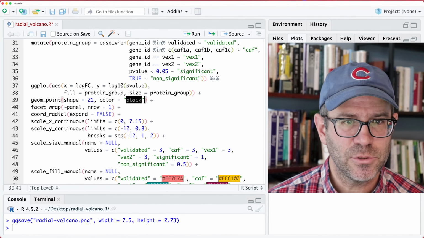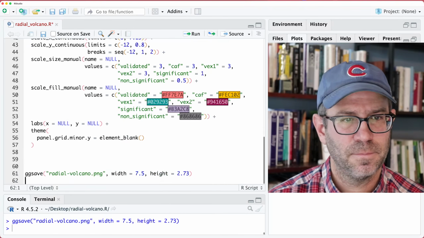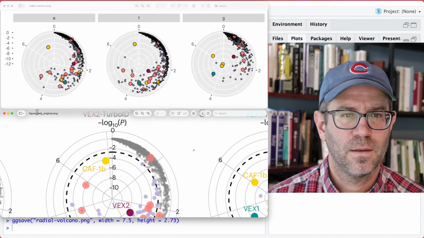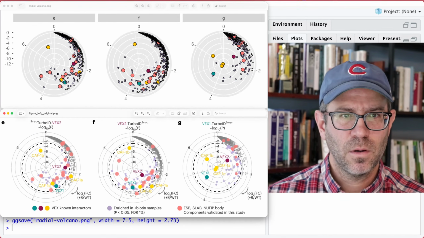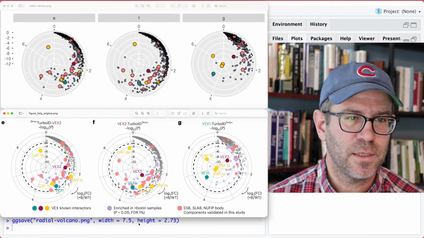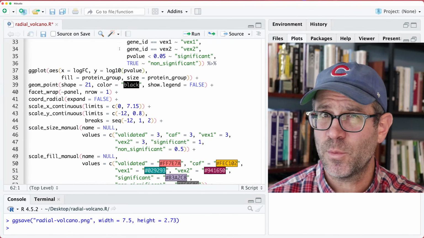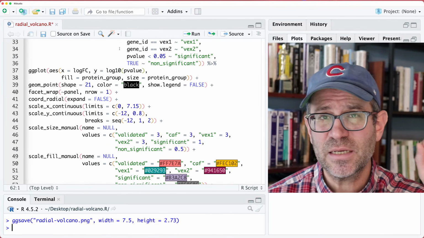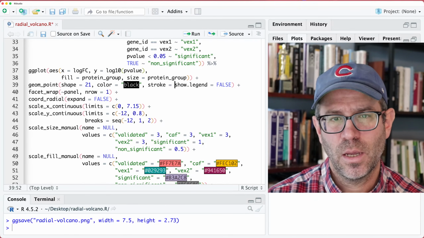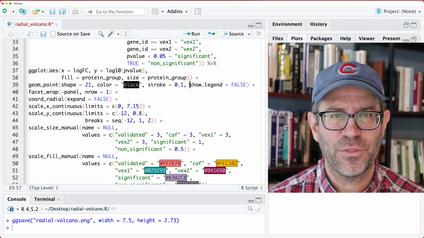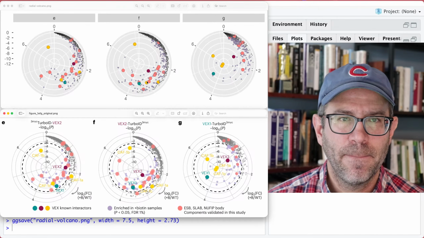And so I'll come back up to geom_point. I'll do show.legend equals false. Right. And so let's zoom this out. Okay. So I think what I'll do is I'll go ahead and shrink the stroke. So the border of those plotting symbols like 21 through 25, the thickness of that is set by a parameter, or an aesthetic really, called stroke. And so I'm going to do 0.1 to keep it really thin. And so you can see now that that made that pretty thin.